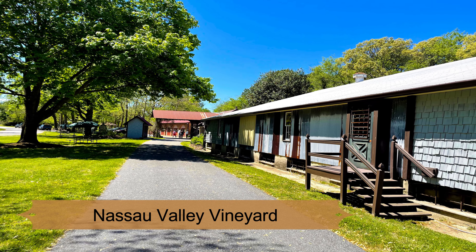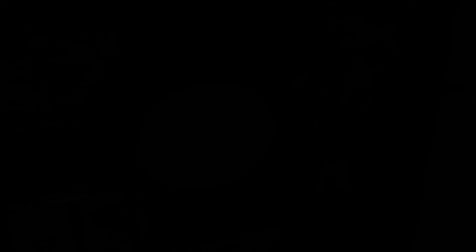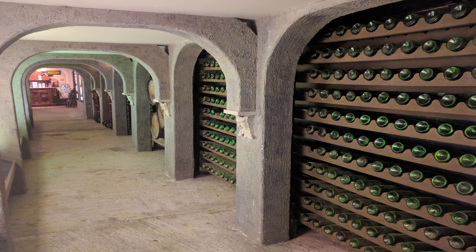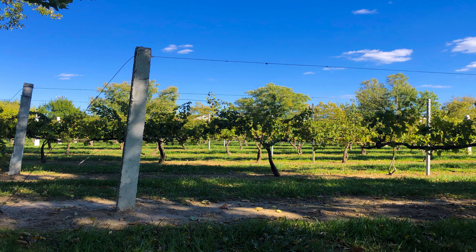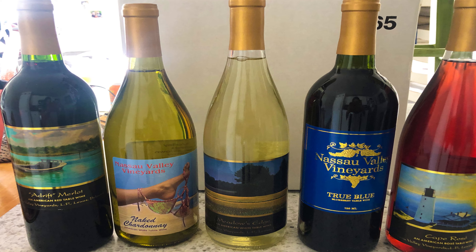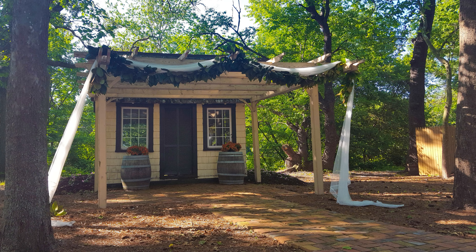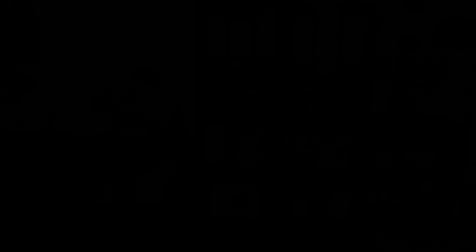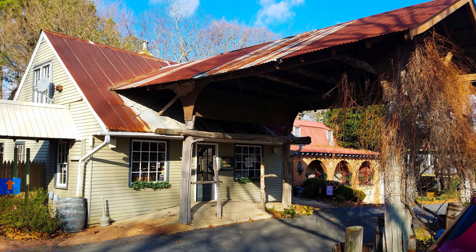Number 12: Nassau Valley Vineyard. Delaware's first winery, Nassau Valley Vineyard, is conveniently located just off the coastal highway. Since 1993, they have made award-winning wines that visitors can sample on site. A tasting includes samples of four wines, or you can enjoy a bottle at one of the picnic tables on the grounds. Favorites include Meadows Edge White, a semi-dry combination of Sauvignon Blanc and Vidal Blanc, and Laurel's Red, a semi-dry wine made from Chambourcin. Sundays are a popular time to visit, when a local farmers market runs from mid-May to mid-October, along with live music and a sangria bar.